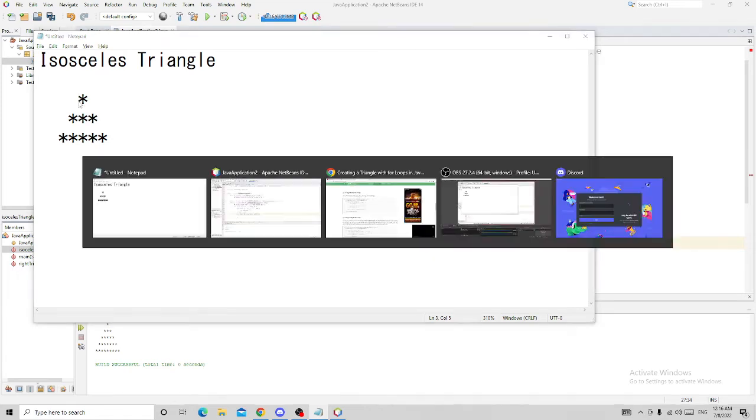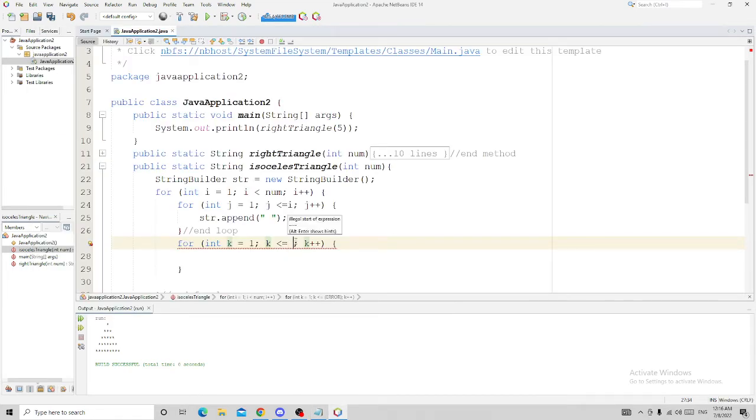Okay, let's try. This is my evaluation. It's not j, because we are targeting the first one. This is not part of the j inside of the loop of j. So this is i. We will multiply it by 2. Okay, let's try this one.